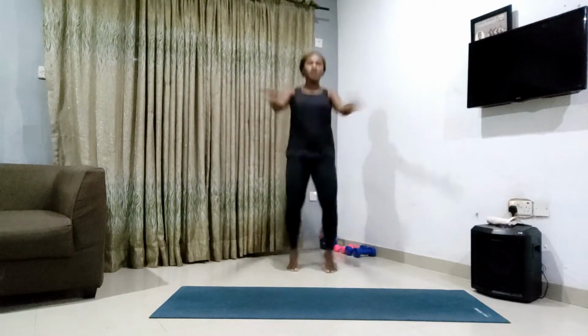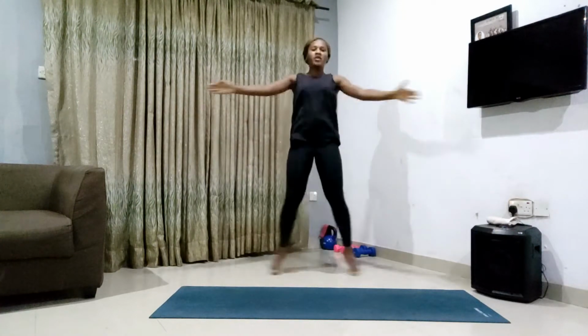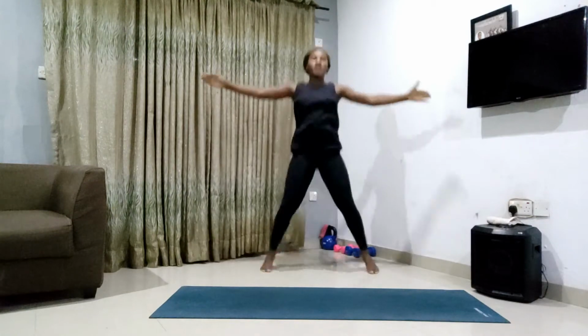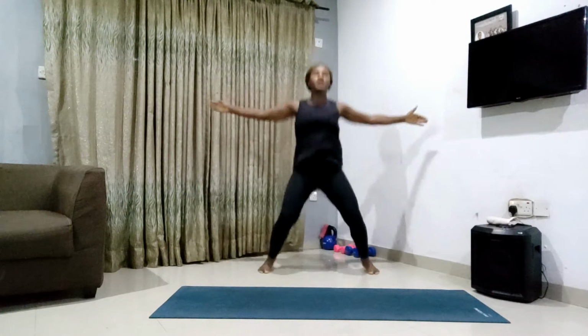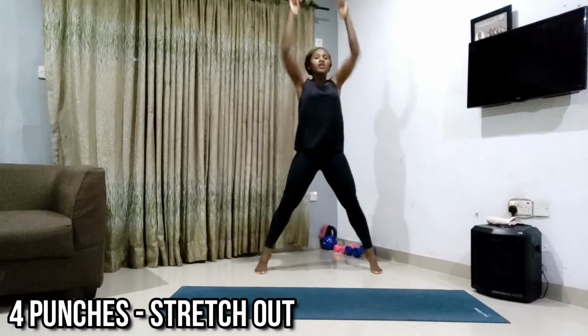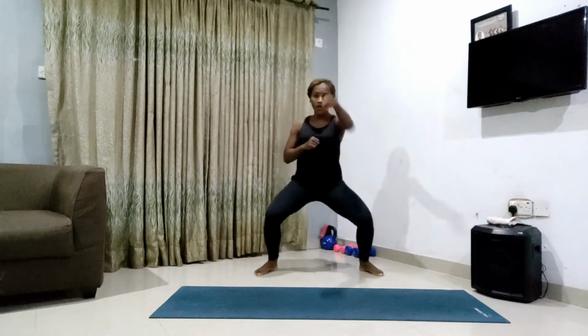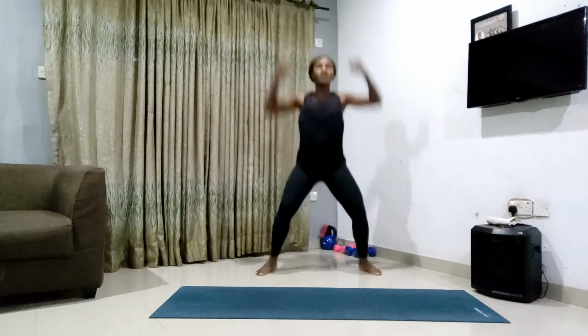Last workout, 4 punches to 1 stretch out. 4 punches to stretch in 5, 4, 3, 2, and start. So we are doing 4 punches, then you stretch out your arms by your ears. Make sure you punch with energy. Flex and engage your arms as you punch.